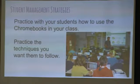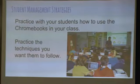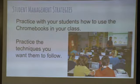This seems silly, but I think it does make a difference: practice with your kids. I know in the high school it seems awfully silly, but sometimes that's what it takes. We had kids that didn't understand how to walk to the lunchroom. You would swear we have Pizza Hut and McDonald's and Burger King, the whole shenanigans of a food court, because the kids would run down the hall. So we had to take a couple of days, and the teachers walked the students down to the lunchroom and explained to them, this is how we need to do this next time, not just run down like a herd of elephants.